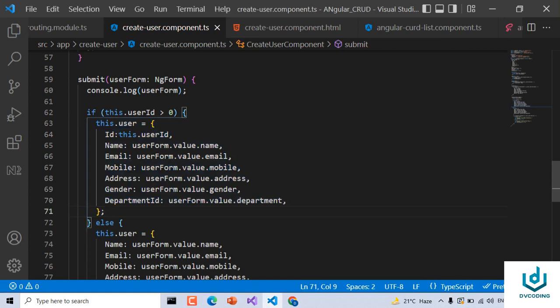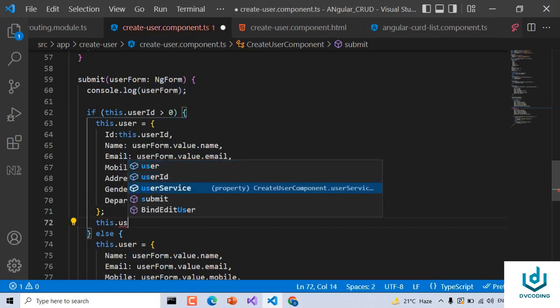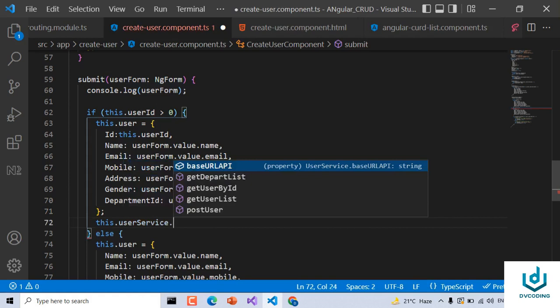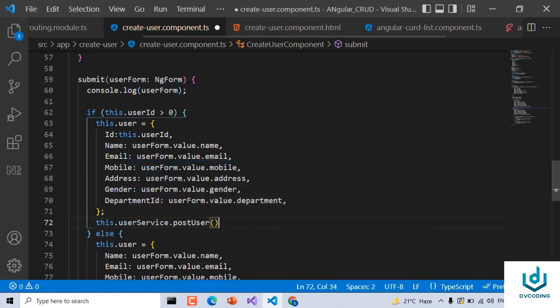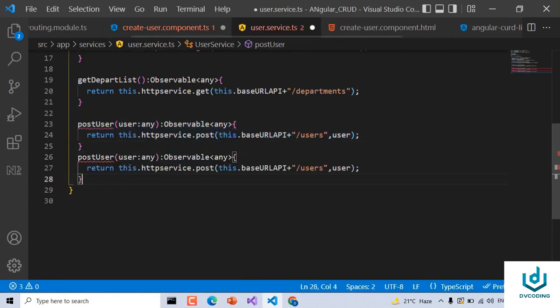So we can write this service for update user. This.userService.postUser. Create another service, updateUser.